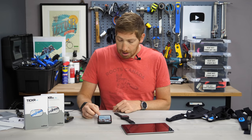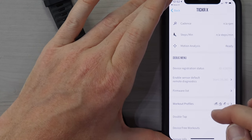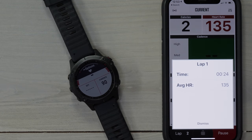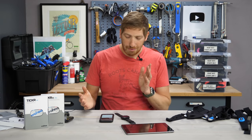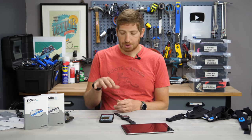There's also double-tap functionality. In the Wahoo app you can configure what happens when you double-tap the sensor — for example, you can set it to take a lap on a chosen sport profile. In testing, it worked but was really variable — it worked two times in a row in this demo but a lot of times it doesn't. This only works with the Wahoo app, not with third parties like a Garmin.